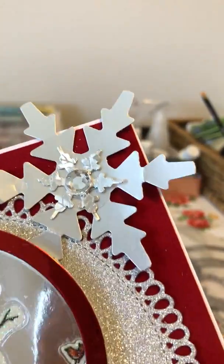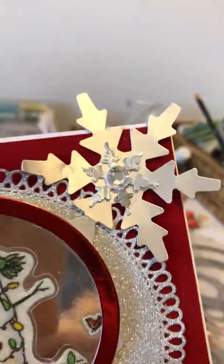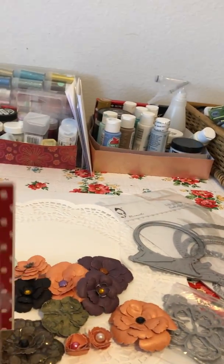And then I die cut out this big silver snowflake, and then I put another smaller snowflake on top of that, and then I put a little crystal bling in the middle. And so that's the inside.